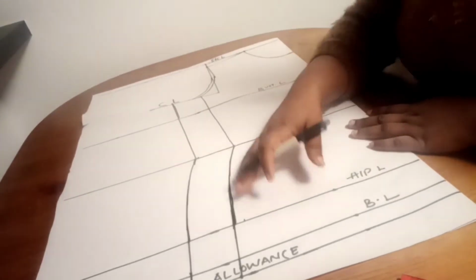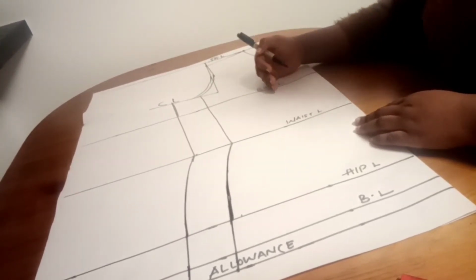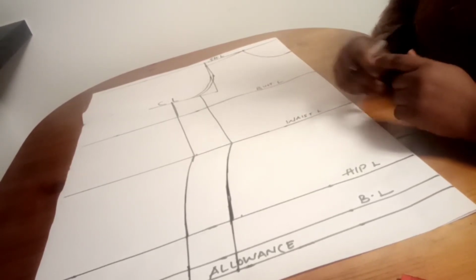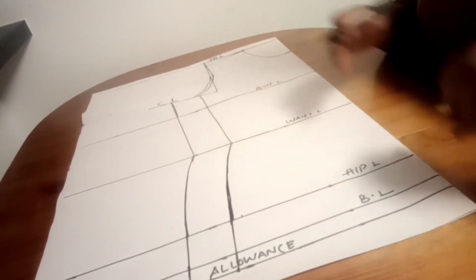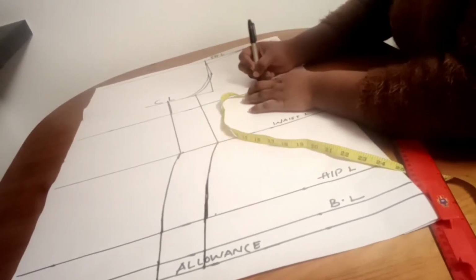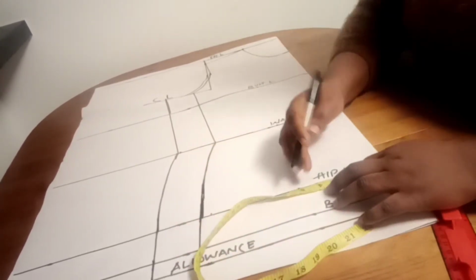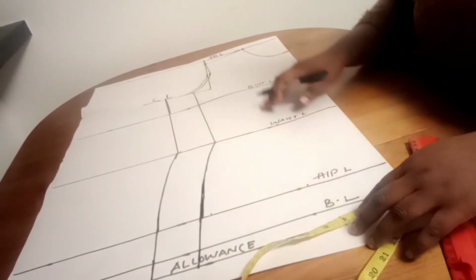Okay, having connected the points, we will then move over to determine our bust span. We'll be determining our bust span for our darts. The bust span I'm working with is 4.5. I'll note the 4.5 on my bust line, my waistline, and my hip line. So I'll make it into a straight line.